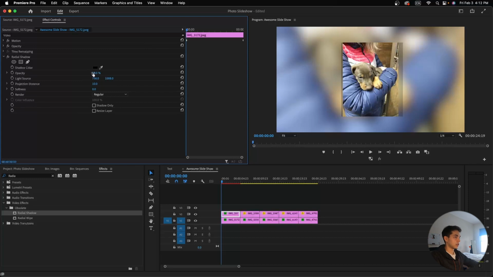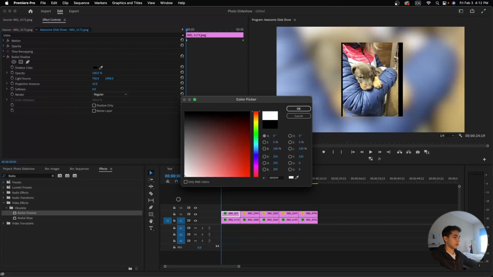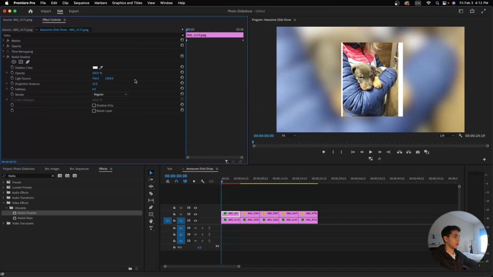So what we're going to do is actually turn the opacity up to 100. We're going to make it white, like that. The light source, I want it to come from the middle, so the white bars will be the same size. So I usually set it to 1500, like that. It strikes right in the middle.